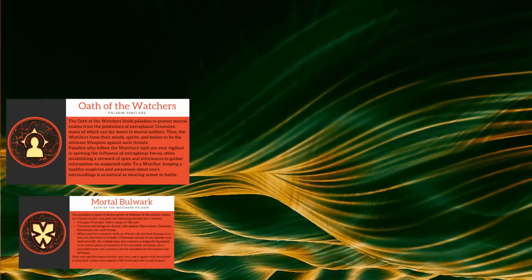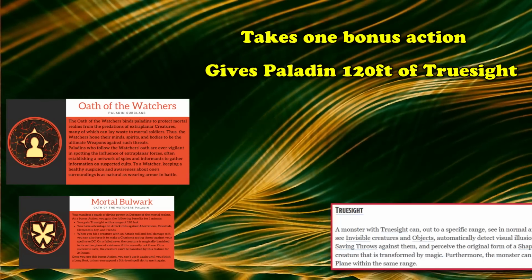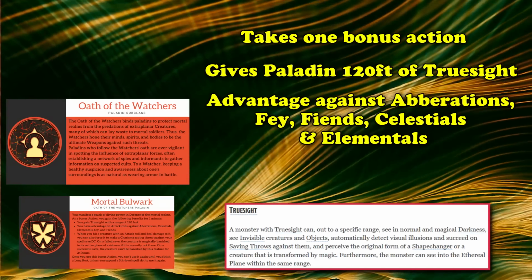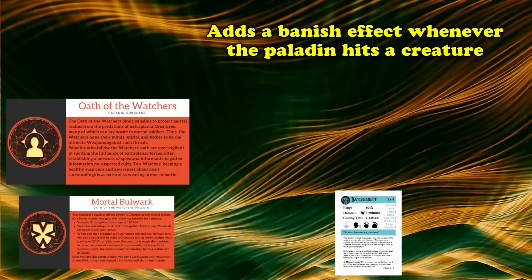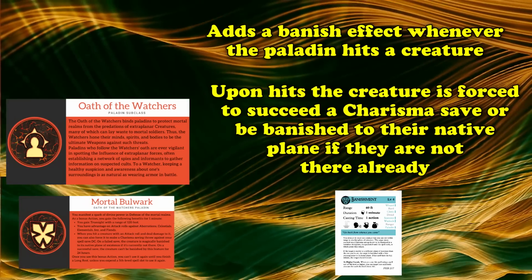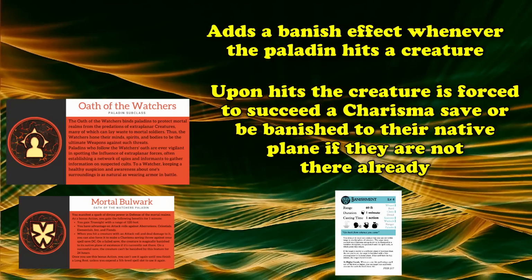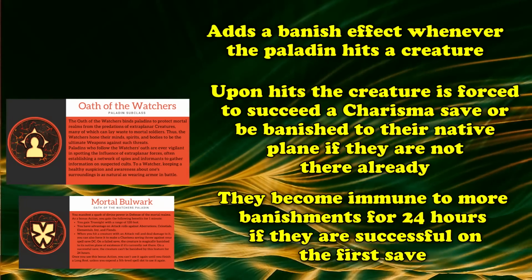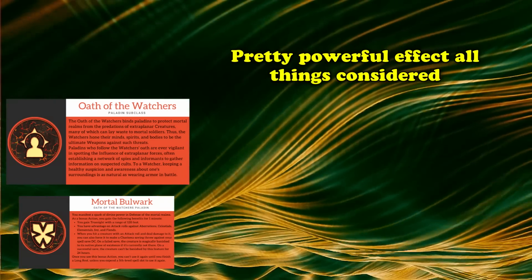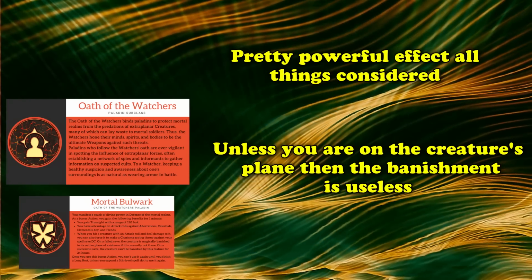Lastly, we have the level 20 capstone ability, Mortal Bulwark. It's a bonus action and gives the Paladin 120 feet of truesight, advantage on attacks against aberrations, fae, fiends, celestials, and elementals, and adds a banish style effect every time the Paladin hits a creature. Upon hit, this forces a Charisma save on the creature and it's banished to its native plane if it's not currently there, though it becomes immune to this effect for 24 hours if it makes the save the first time. A pretty powerful effect, though notably less so if you're in an enemy's plane when you do this. And that's part of the problem.